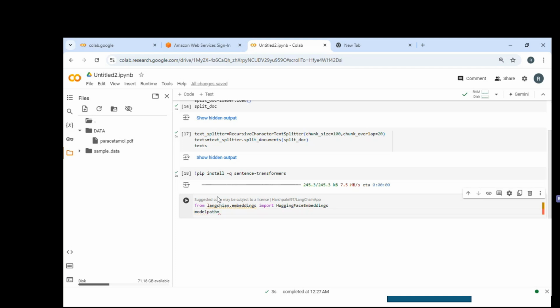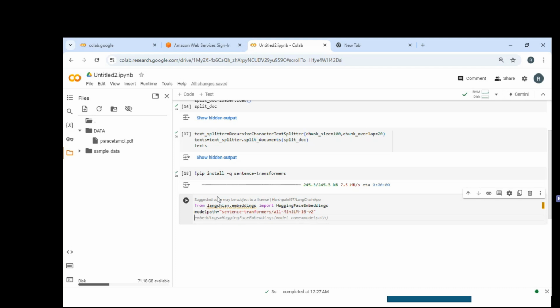And our model in this case would be sentence-transformers. I already have a reference here, I'm just following that. If I have made any mistake, it is going to throw me an error, so I'm just checking it once.